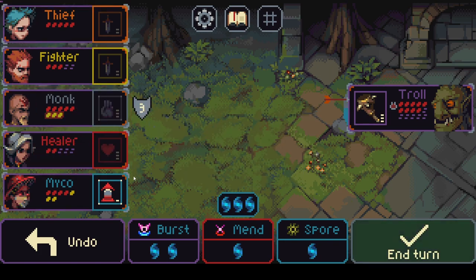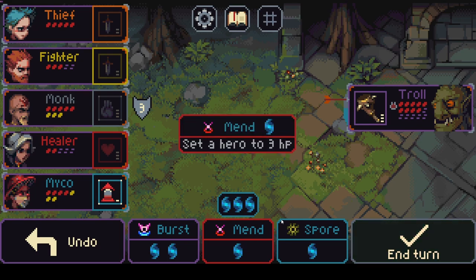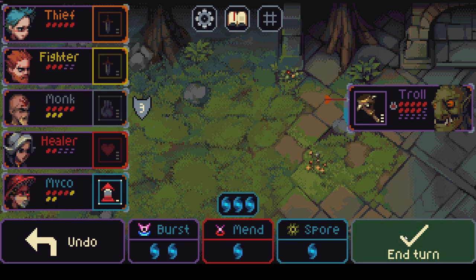Protect her. Leave it at that. So the mend, set a hero to 3 HP. That's a pretty bad spell.